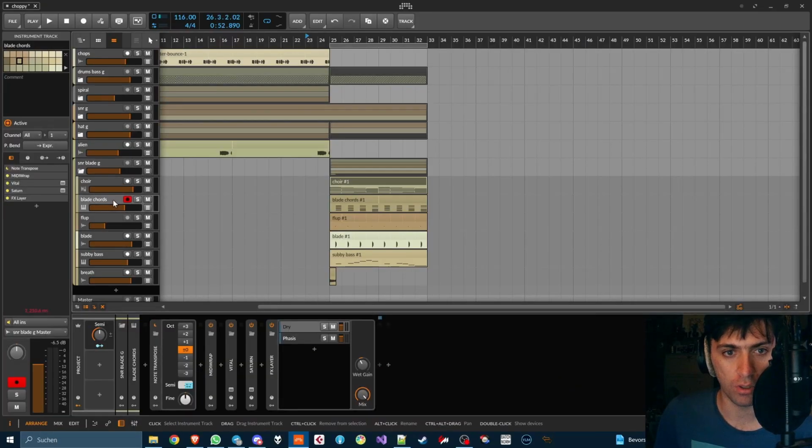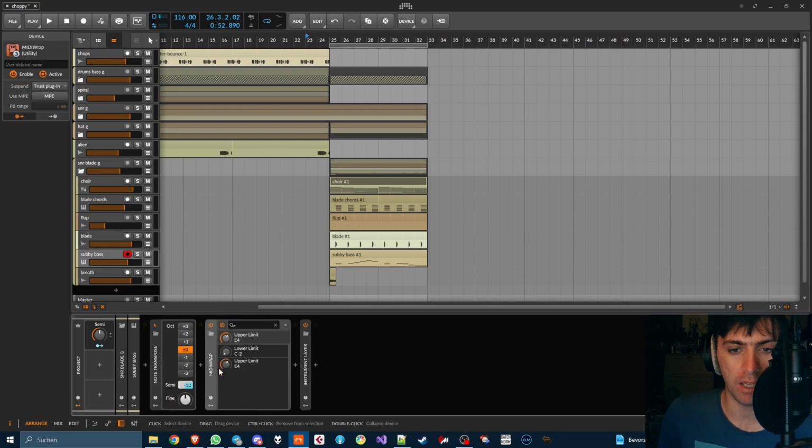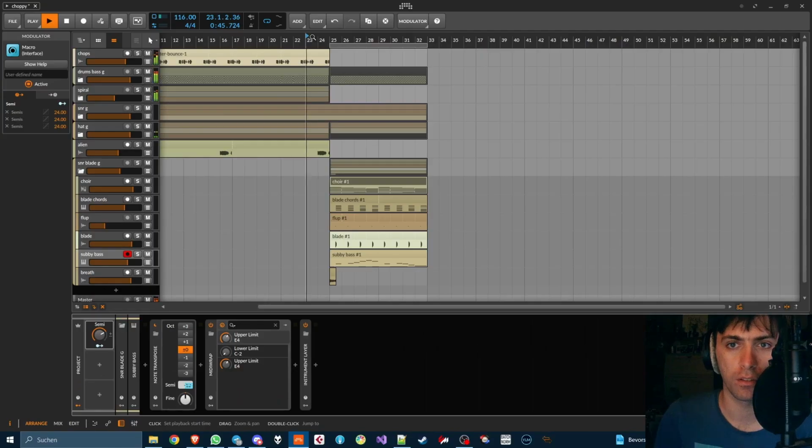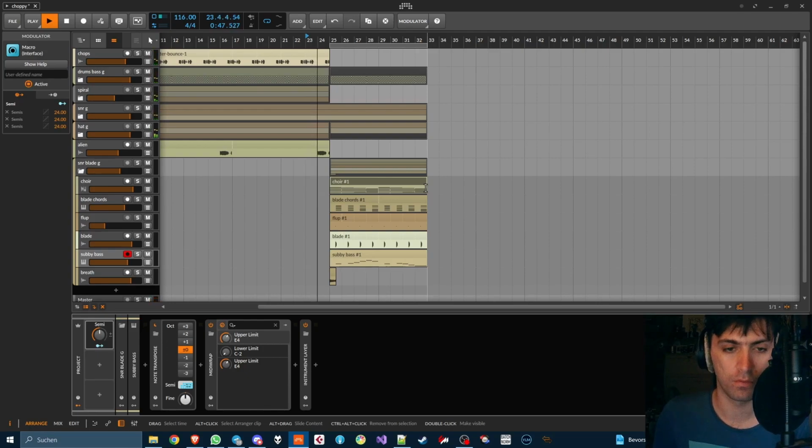And I copied that to all of the tracks that have something harmonic in them, and then I also put my MIDIWrap plugin behind it on every track so that I can tweak the range of the sweet spot of the notes a little bit, so that when I play around with the semitones, I always get notes that are in that range. Then after tweaking the semitone parameter a little bit, I found out that on 72% I have transposed notes that I really like. Trying 50% again, which is not transposed. Which I don't know, it just doesn't cut it for me.